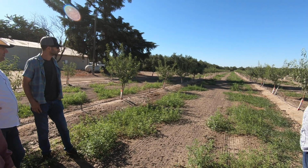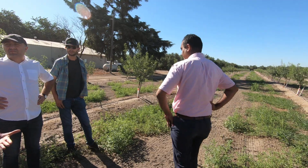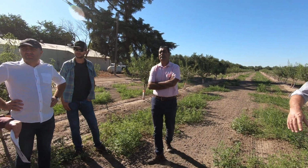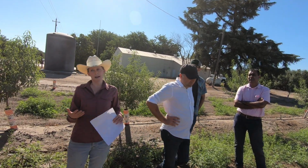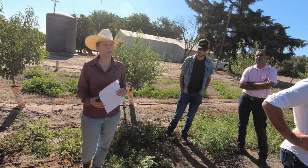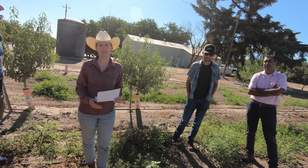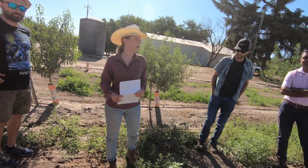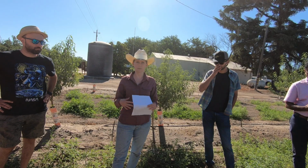But part of the thing that we do find with some research that you do on trees in their first leaf, so their first year, is that trees that don't have a lot of treatments will often catch up. That still is something that's beneficial for growers to know, especially when it comes to something like fertilizer. But yeah, we're finding in general that the trees that started out really poorly in the beginning of the year are catching up, probably as the roots are expanding.